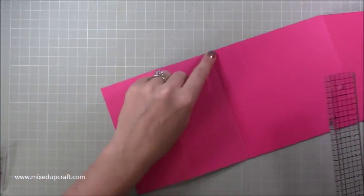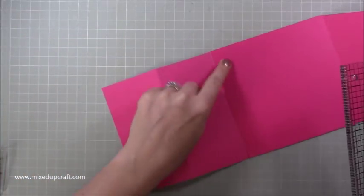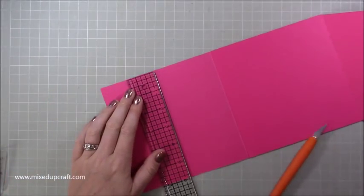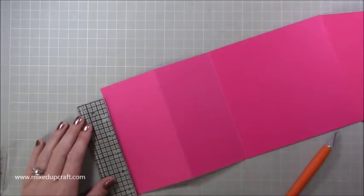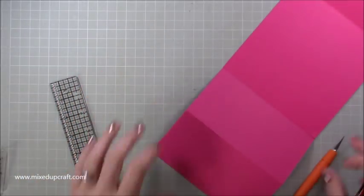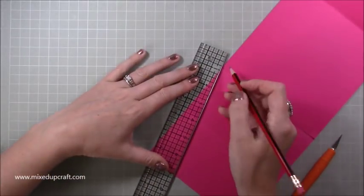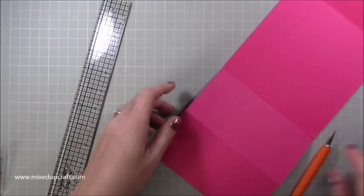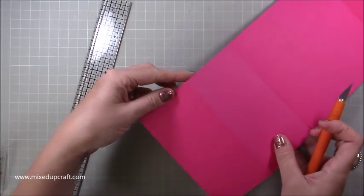So you've got your top left of your 6x6 square. From the top left, come across to the next one, and you just want to put a pencil mark at 5 inches, and the very outer side, pencil mark at 4 inches. Again, just join that all up so it all meets up nicely. Okay, you can see my pencil mark.